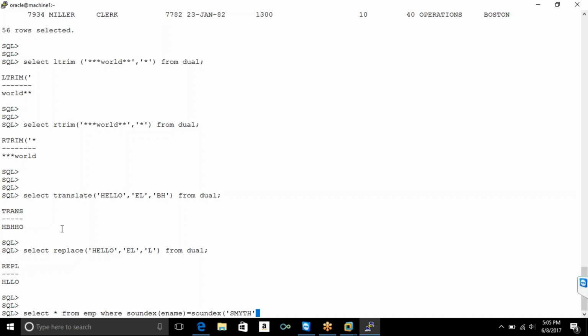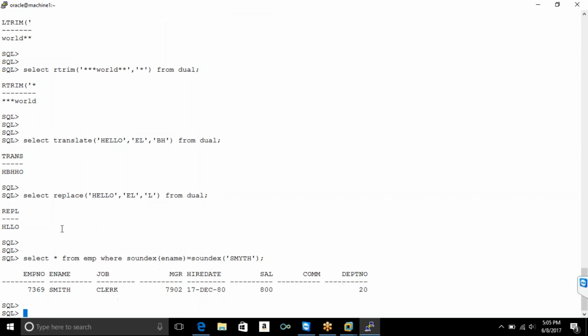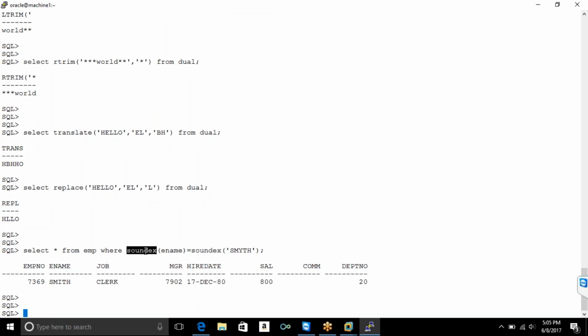So they sound similar, right? We'll see if Oracle can find us this Smith. Because we use this function, Oracle tried to find out if there is any name which sounds like Smith. So we got this output.